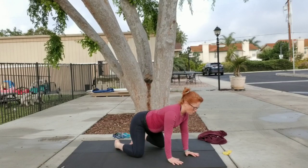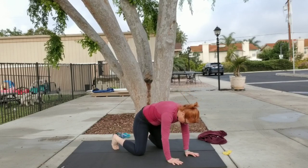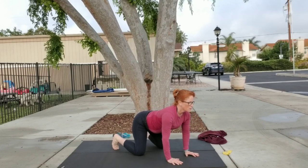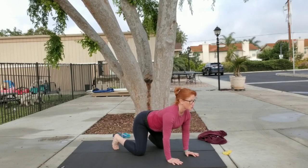Coming up into all fours, curl your toes or don't, round your back, chin towards your sternum, nice and gentle. Not a lot of motion, just pull the belly. I'm not getting deep into my thoracic spine. My thoracic spine is where my ribs are. So if you tend to have kind of a back arch as you stand or a hunch in your standing, I want you to avoid even getting deeper into that. So I'd like you to work more on extension.